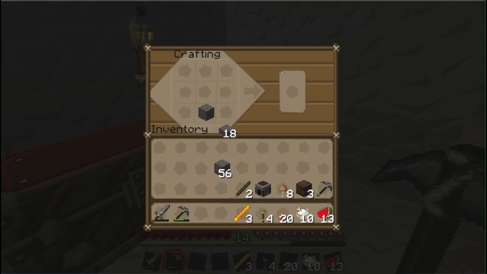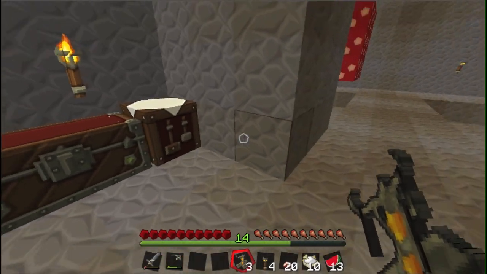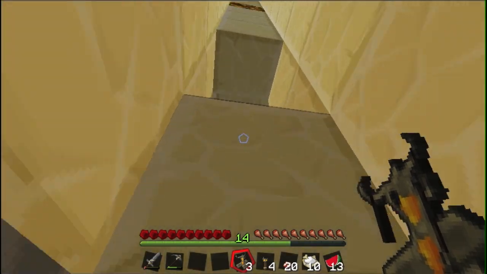Oh, that was wrong. We really need a cauldron, actually. I mean, this is a waste of fire. Yeah, it is. I finished the roof, by the way. Unless it's a challenge. I don't know if it is, but if it isn't, then I have to take a look. Just give me a second.